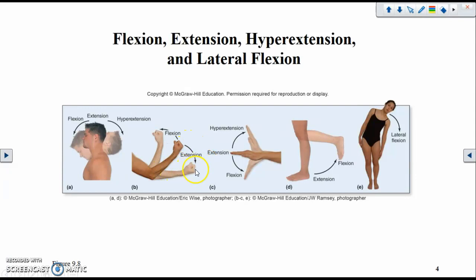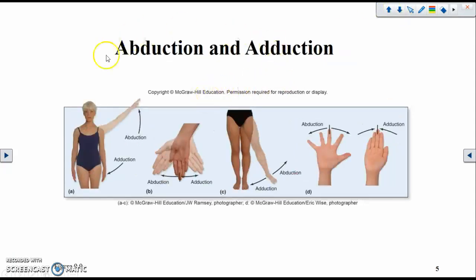If you go past 180, that's called hyperextension. All right. And sometimes hyperextension is not a good thing. All right, just to let you guys know, hyperextension is no good, right? For most joints in this case. And then on the other hand, abduction adduction is talking about the midline. So if you imagine this model here, there's actually in this case, a midline here. Anytime that you take a joint away from the midline is called abduction, taking it away. Anytime you bring it back towards the midline, that's called adduction. All right.